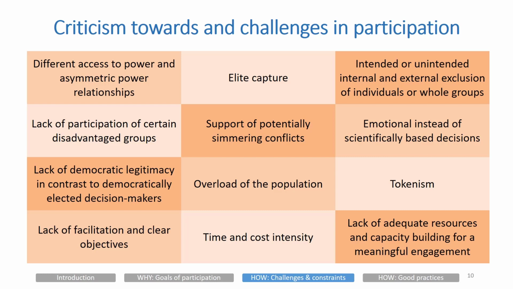There can be tokenism, when the voices of participants will not really have any effect on the intervention and the participation does not lead to any change, so it's a pseudo-participation. There is a frequent problem, which is easier to solve, that there's a lack of facilitation and clear objectives in some participatory processes. There is time and cost intensity as a general issue, which means that encouraging results may take a while to be developed and it needs patience. And there can thus be a lack of adequate resources and capacity building for a meaningful engagement.